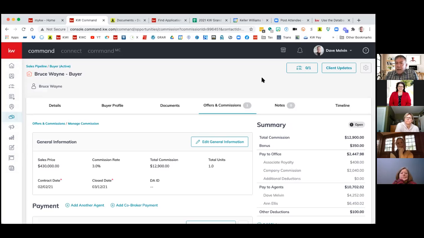So today, as we speak, you still have to submit a green sheet to the market center for Nancy to generate your commission check when it closes. In the future, those green sheets will go away and this will take its place. So you're still submitting it. My recommendation is you submit the transaction, the commission, as I just showed you on this page, but also do the green sheet.